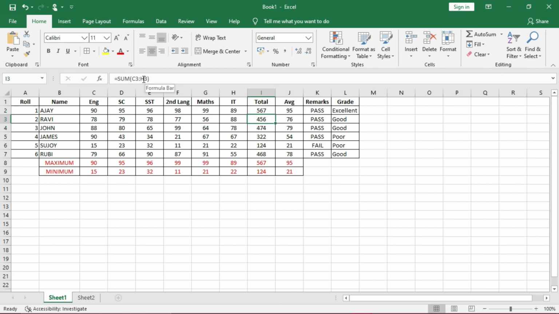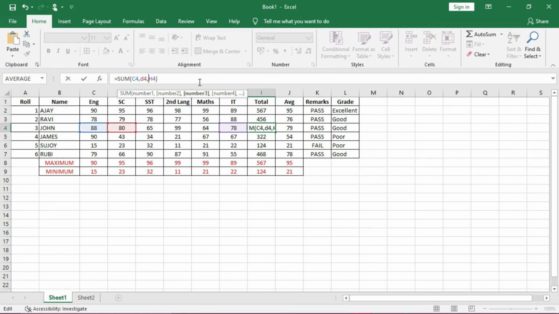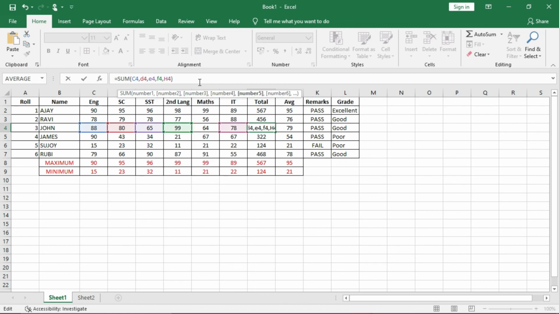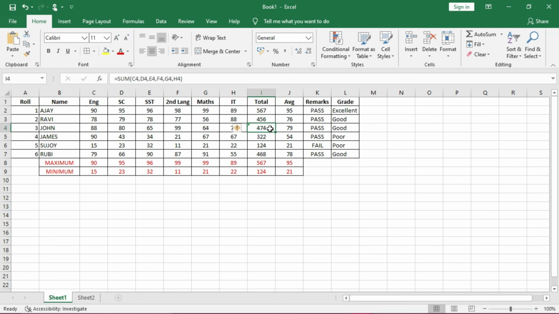Like a cell range, you can take any constant, or you can take specific cells by using commas. Say for example, if I'm giving C4 colon H4 like this, then comma, C4, and then D4, so it will be highlighted, C4 colon D4, comma, E4, comma, F4, comma, then G4. Then H4 is already there, and put a comma out here. So all these cells have been taken. In this way, by using the comma, you can take the specific cells, press enter, and the same result will appear over here. That is the thing.